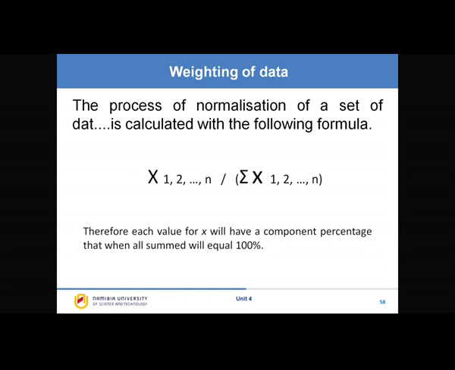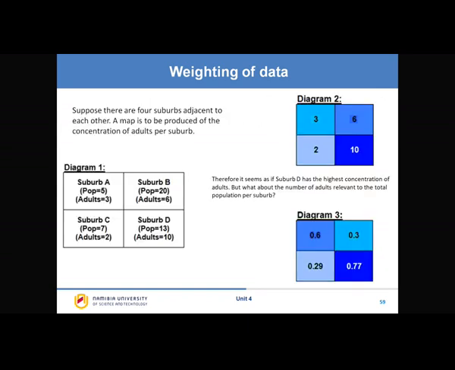There is one technique called normalization of a set of data, which basically is calculated using the following formula: the specific value divided by the sum of all the values. So basically you put all the values in a data set under the right scale, yeah? And then you can also create ranges, for example, from 0 to 1 or 0 to 100, or however you want to enclose your data sets.